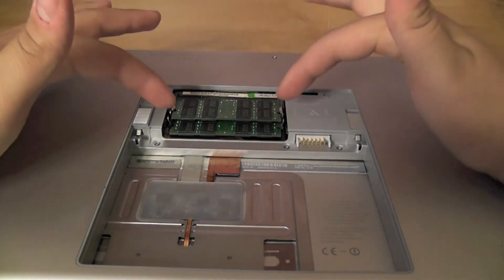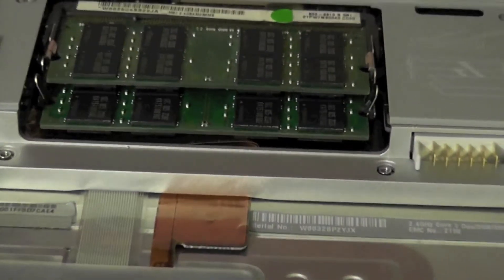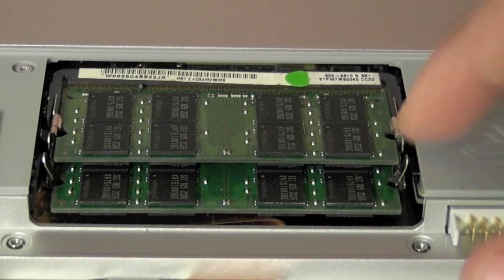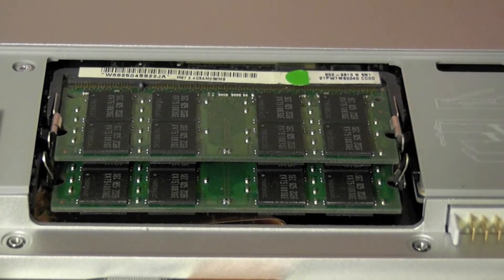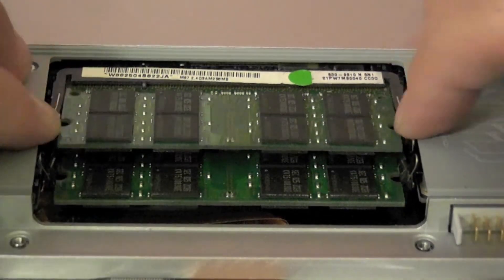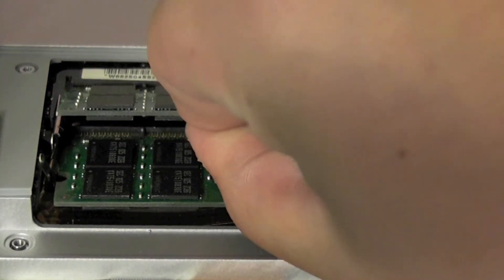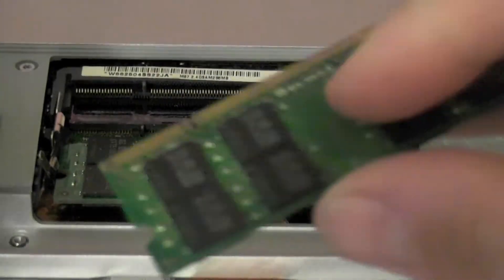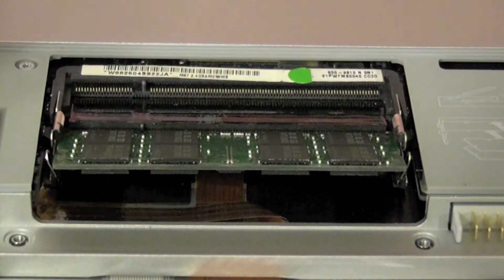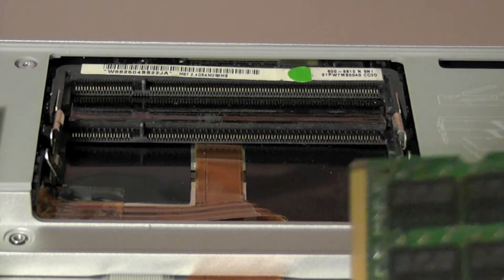When you're removing the RAM, there are actually two different levers in here. You're going to see there's this lever and this one. You want to open the top one — the top one is the back one. Your RAM is going to pop up and you pull it out. Here's one — it's a one-gig card. And the bottom one you do the same — just like that and you can pull it out. RAM is out. If you turn on your computer, bad things will happen.